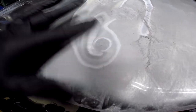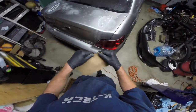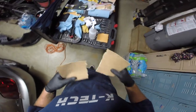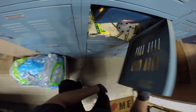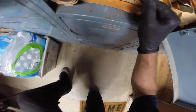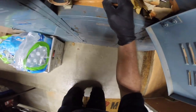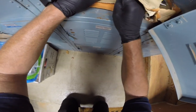Can't believe this is working. Can't believe it. I'm very happy. Very happy indeed. More sandpaper. Come on. Here you go. I've got some crazier grit in here somewhere. 90. There we go. Try some 90.